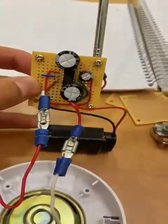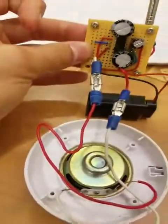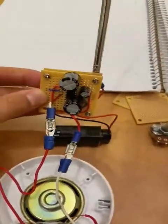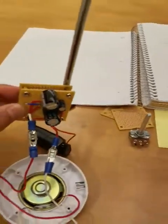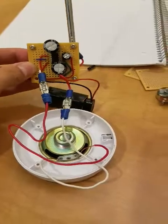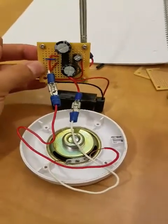The AM radio — it works, but it's probably more of a proof of concept since it's not actually tunable to any specific radio station right now, unless I happen to be in an area where I'm picking up a certain broadcast, and I haven't figured out what that is quite yet.